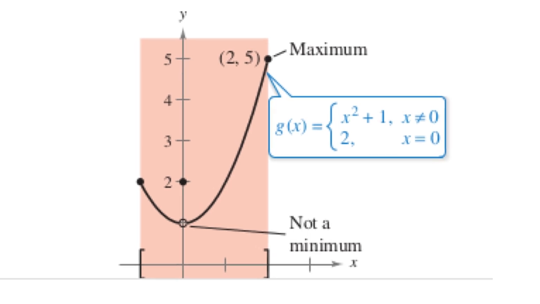This function is considered piecewise because the point that used to represent our minimum is not defined at the bottom. This highest point is defined, and because this minimum point is missing, this is called a piecewise function because you still have the graph of x squared plus 1, but the problem is when x is 0, you have a different function value. This point that's defined is 0, 2. That's the other piece of this function. So you have the graph of x squared plus 1 everywhere except where x is 0.